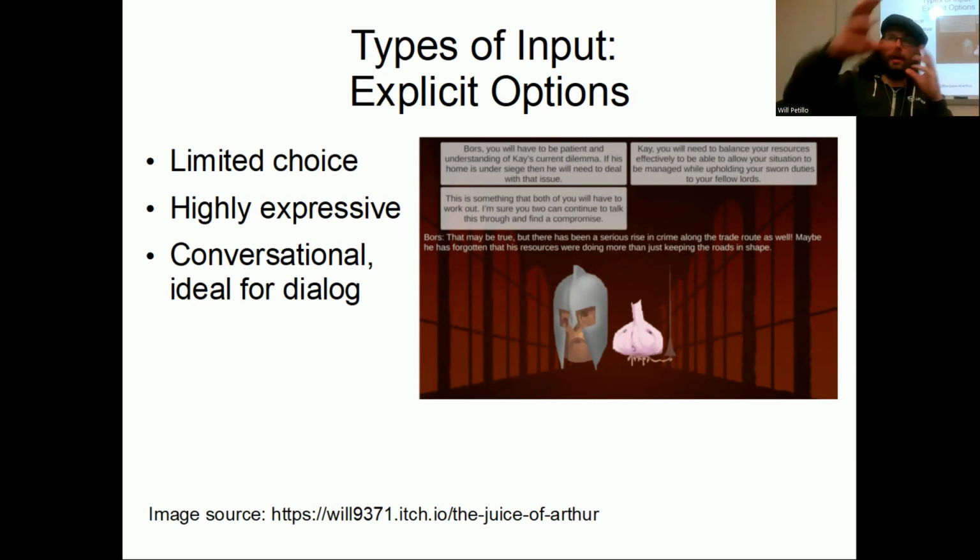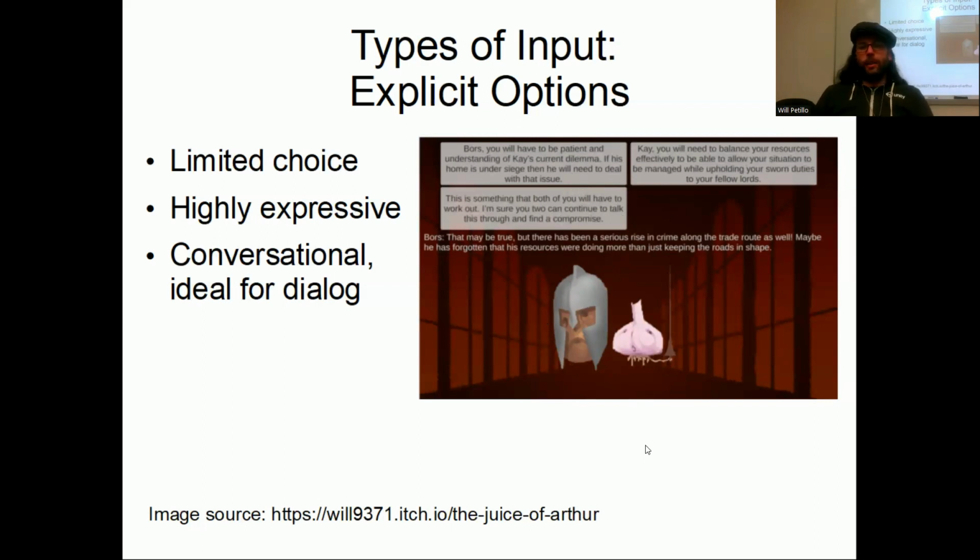So that was all processing that happens in the game. Another angle on this is how the user interacts with the interactive fiction. The first type is explicit options. In this example here from my Game Jam project, which Aiden also worked on, you have a bit of text right here. This is narrative that just showed up that's happening. And then each of these gray boxes are choices you can make. You click on one of these and that's what you say in response.